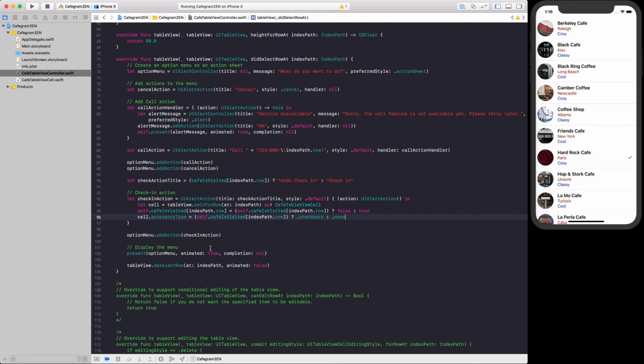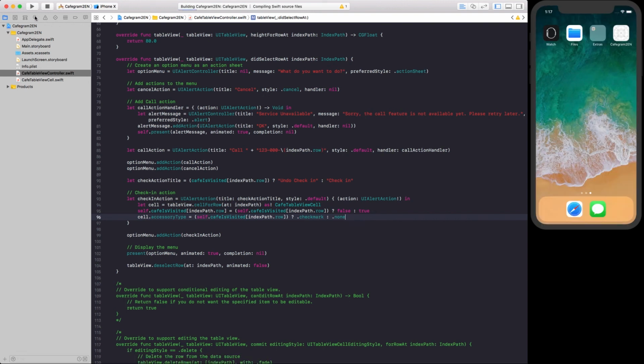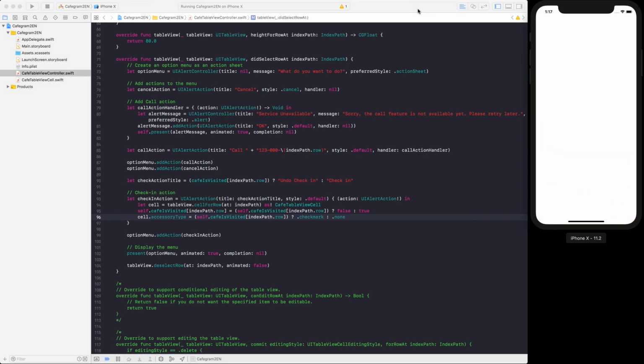If the value of self.cafe is visited indexPath.row is true, we set the accessory type to none. Okay, and if it's set to false, we set the accessory type to checkmark. Okay, so right now we are going to relaunch our simulator and see if that works.